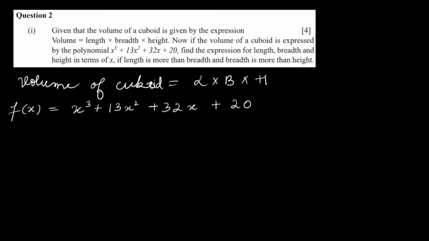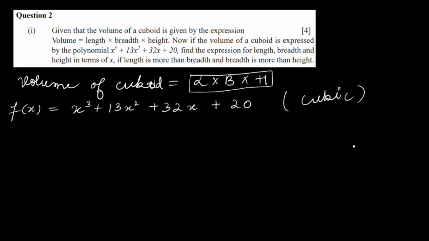So one polynomial is given to us and this is a cubic polynomial. We know when we factorize a cubic polynomial, we will get three factors. Those factors we can write, one as length, another as breadth and the other as height. How to get the first factor now? This type of question we have done earlier also. First of all, with trials we have to find the first factor.